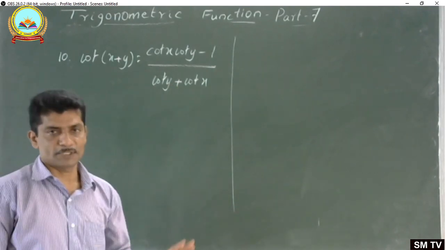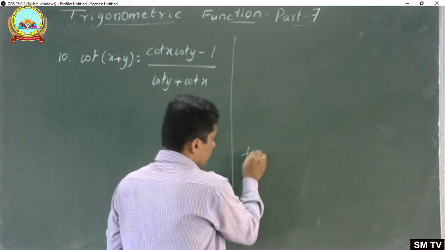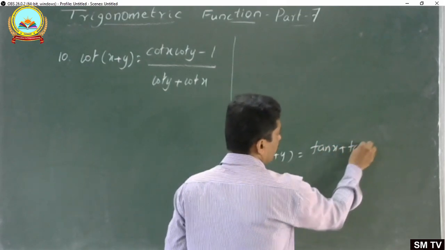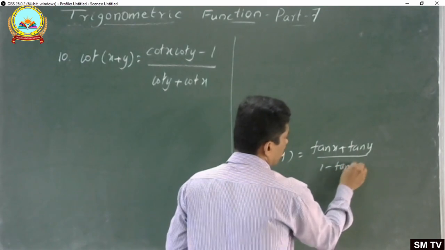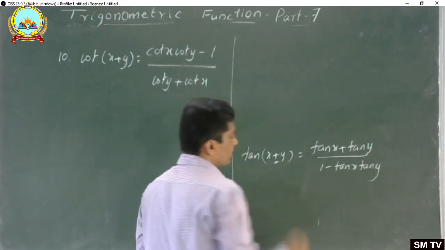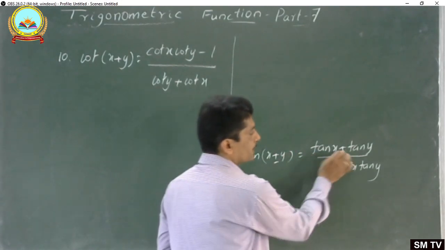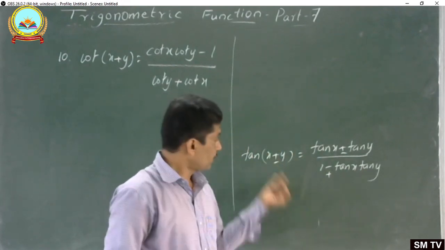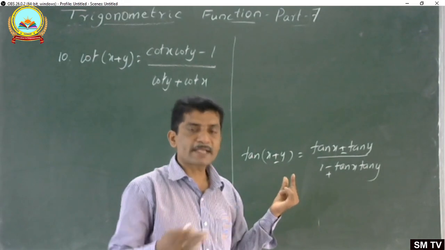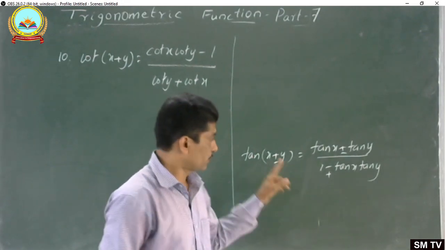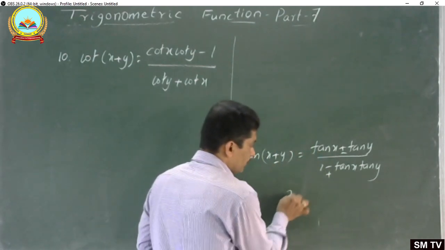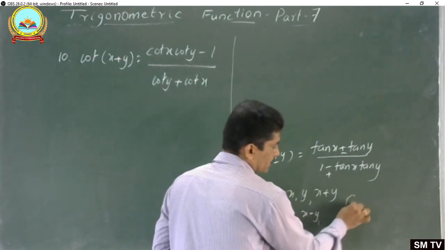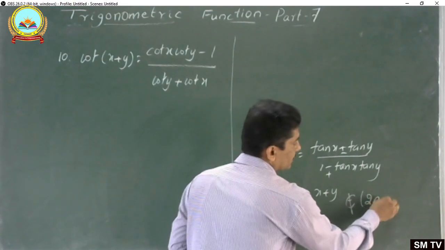Addition is always commutative. Here you know the result, tan of x plus y is equal to tan of x plus tan of y divided by 1 minus tan of x into tan of y. Similarly tan of x minus y is equal to tan of x minus tan of y divided by 1 plus tan of x into tan of y. You know the domain of the tan function is the set of all real numbers except odd integral multiples of pi by 2. Therefore, this result holds good when x, y, x plus y and x minus y are not odd integral multiples of pi by 2.